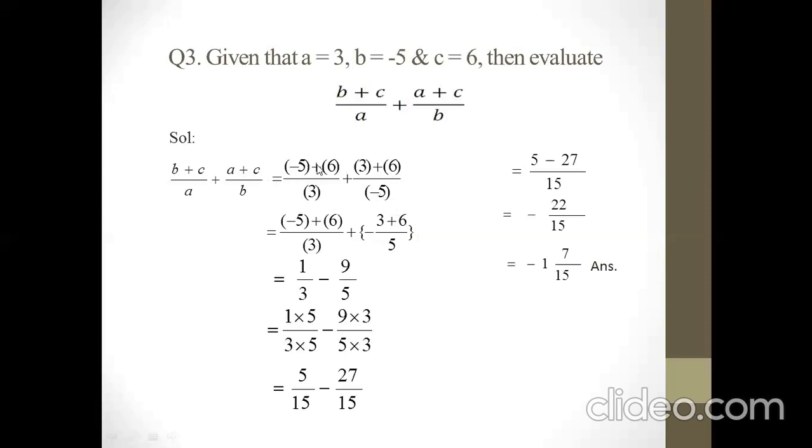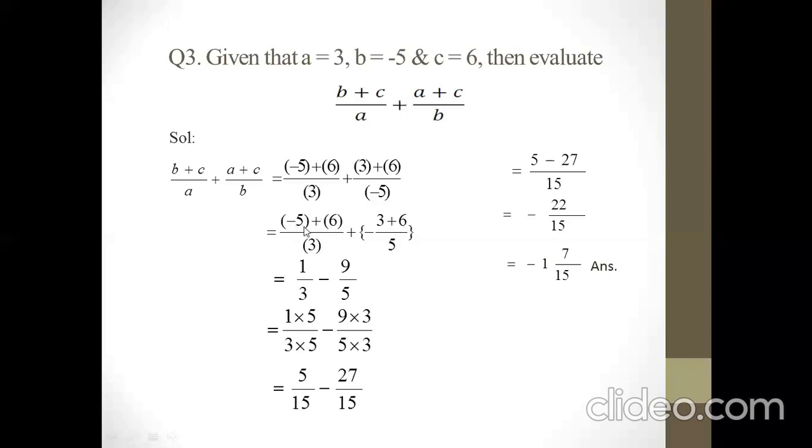Now negative 5 plus 6 upon 3, again we have the same thing. If we have a negative sign in the denominator, it means it is with the whole term, okay? Then we will write it in the numerator as well. Now 3 plus 6 as it is, and 5 in the denominator. Now in the next step we will multiply these two signs first, okay? And we will also simplify this minus 5 and plus 6 and this 3 plus 6, right?